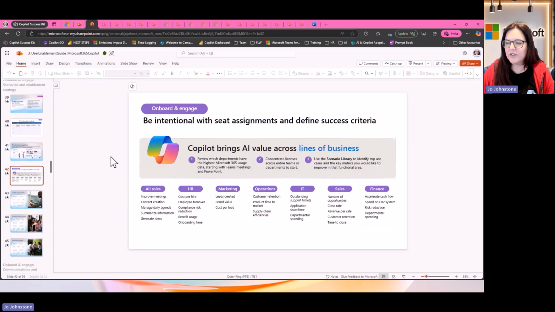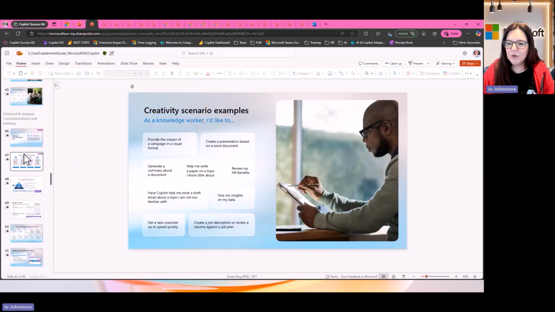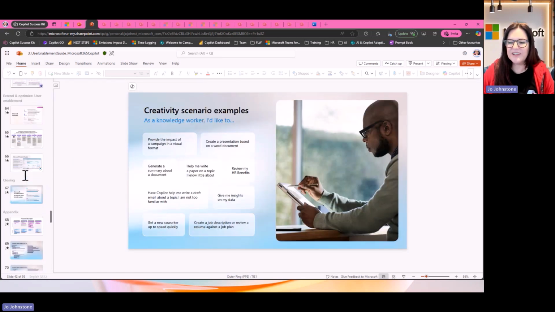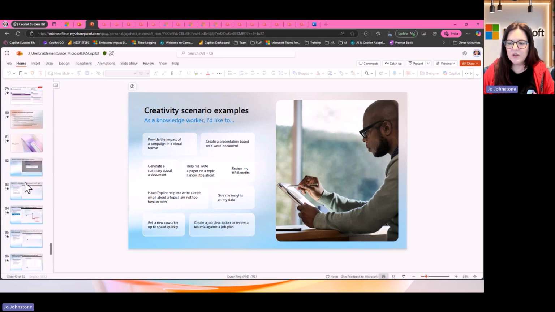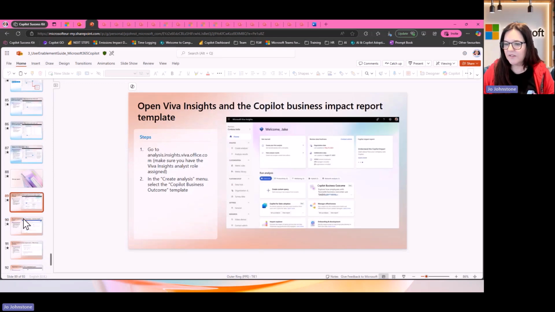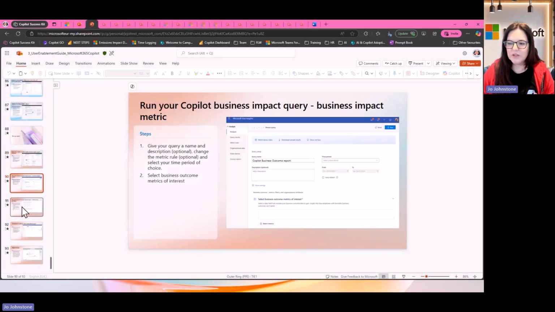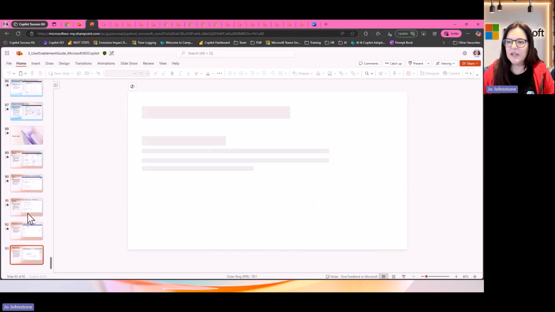Bringing in the scenario library as well to help you. So loads and loads of great stuff in there. There's actually 93 slides in there. It finishes on some really cool stuff about getting Viva Insights set up so that you can measure the impact. We all know if you can't measure it, you can't necessarily value it. So loads of great stuff. So that is the enablement kit.